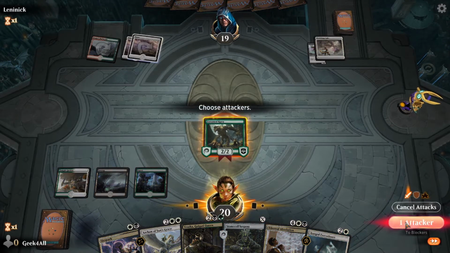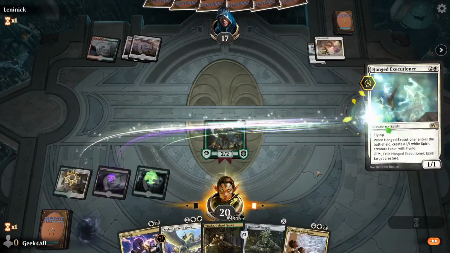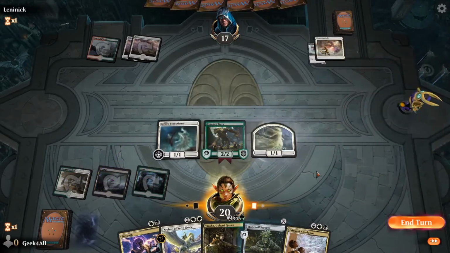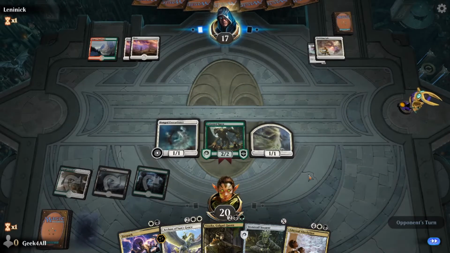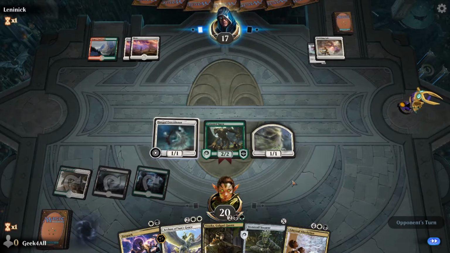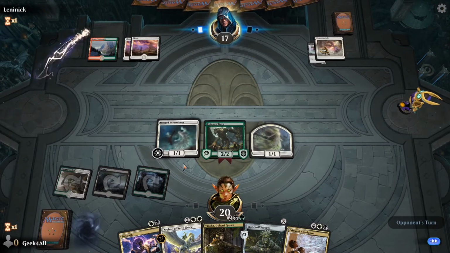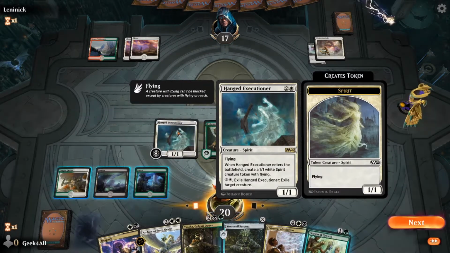Let's go to combat and attack for 2, since we know that gets in. And then we'll play this Hanged Executioner, which comes with a 1/1. Awesome. I'm great with that. That is awesome. And because it's a Hanged Executioner, it can kill something else.